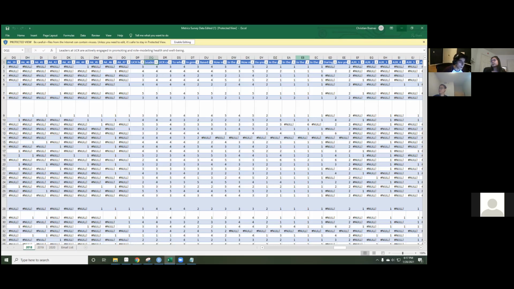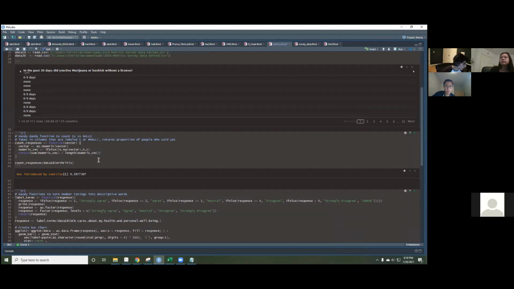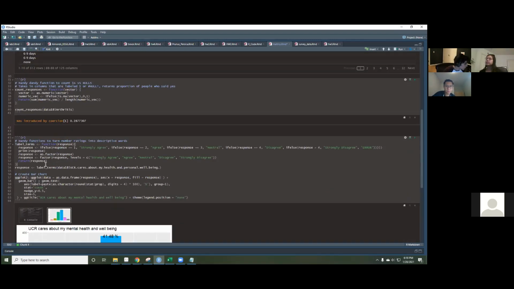So how we want to answer these questions is we just want to take what they gave us and convert it into words, because we are humans and we like words. Numbers are a little harder to work with. And eventually we want to take those words and turn them into a picture, because a picture is easy. You can just look at a picture and understand what's going on in 5 seconds. So how do we do that? Once again, I have another function that does it for you.